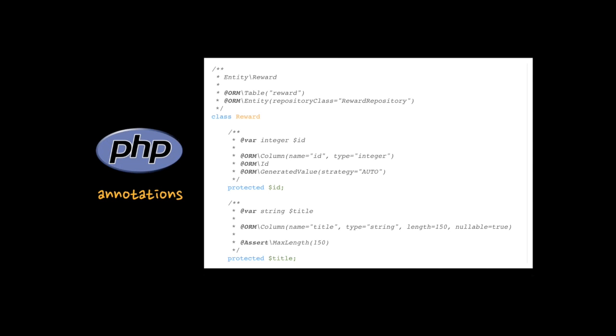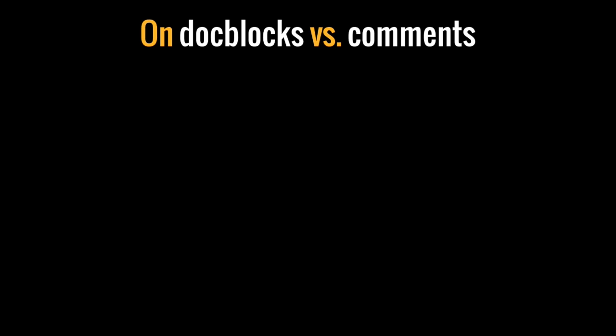This is what annotations look like, provided by the Doctrine annotations package. You can see there's a reuse of doc blocks, just like we saw with Javadocs and annotations there. And this is actually one of the biggest sources of problems, right? Or disagreement within the community. I want to make a note on the difference of a doc block and a comment, because I hear a lot of annotations are implemented in comments, and doc blocks are not quite comments.